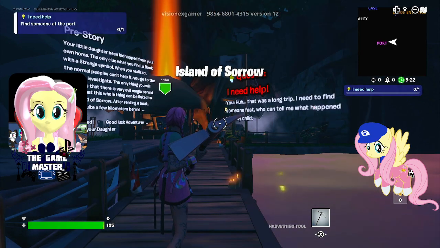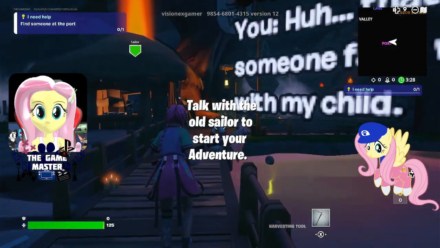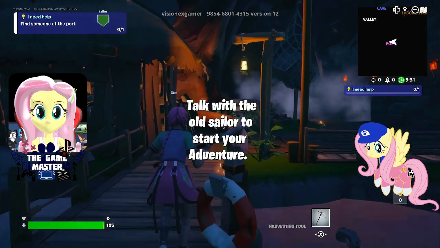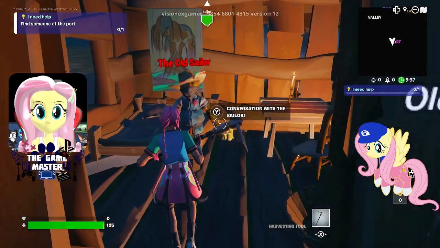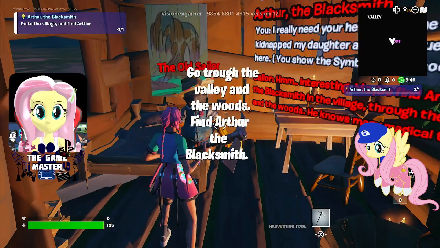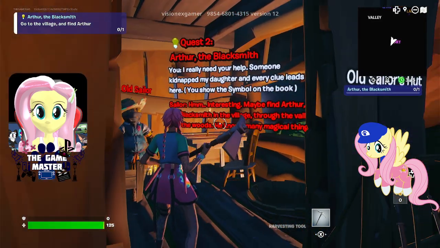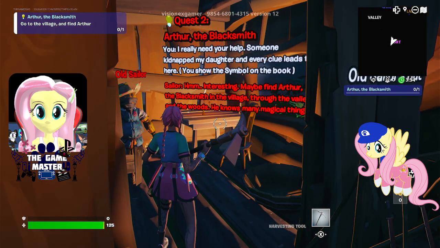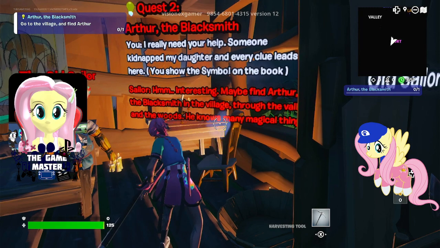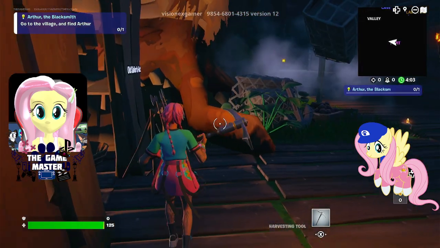Good luck, the story has begun. Island of Sorrow. Talk with the only sailor to start your adventure. Go through the valley in the woods. Find Arthur the blacksmith. I really need your help. Someone kidnapped my daughter, and every clue leads here. You show the symbol on the book. Interesting. Maybe find Arthur the blacksmith in the village, in the woods. He knows many magical things.